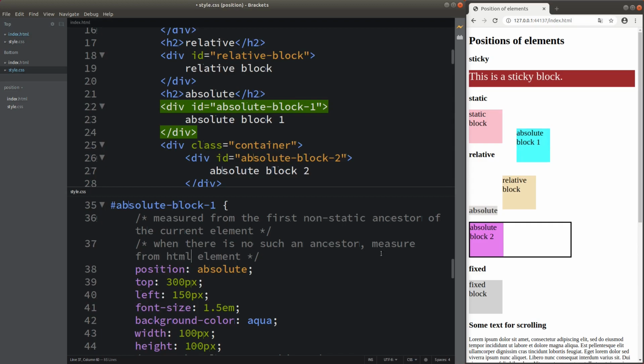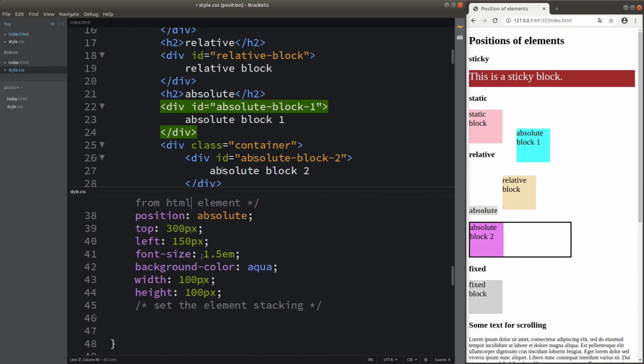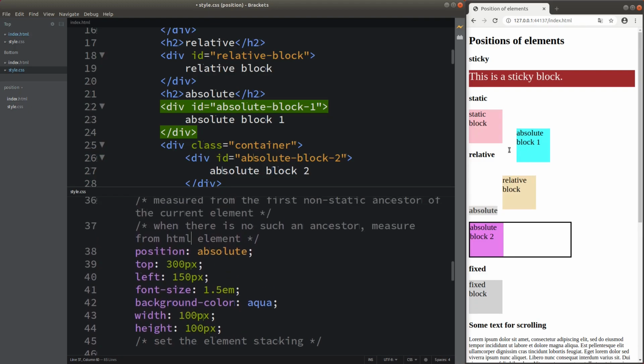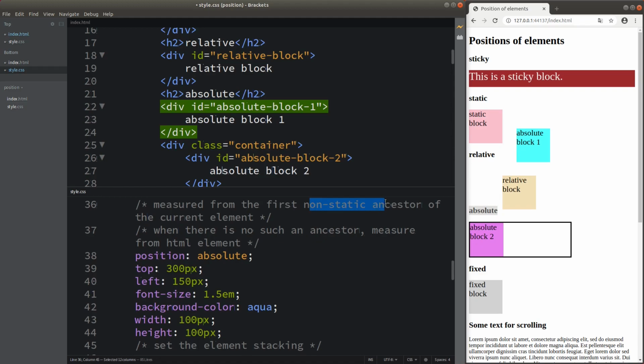So in this case, we measure the lengths from the HTML element. That's why the positions are calculated from the top and from the left of the browser, because this element has no non-static ancestor. Then we look at the container, which is shown in the solid border.